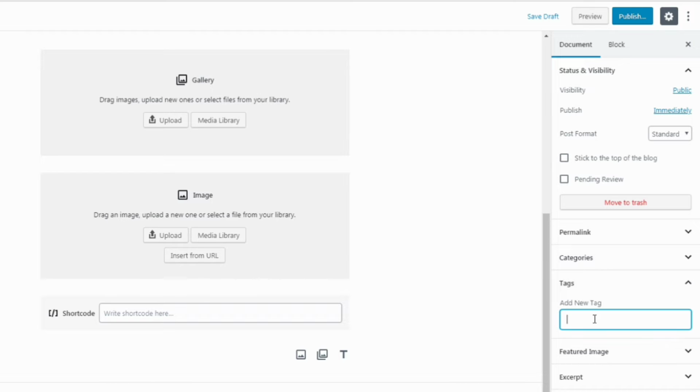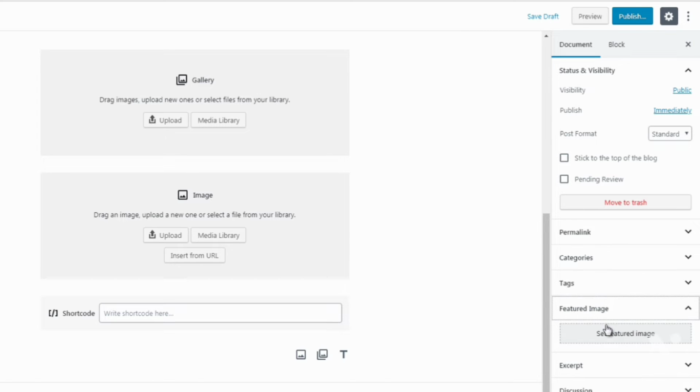So for example, let's say that you have a podcast or blog, and you've interviewed 5 different people who are very similar in a specific industry or niche. Then you can put that here, and what that will do is if somebody's interested in that niche, they click on that tag and they will be able to see the other 5 people that you've interviewed in that specific niche or industry. So that's what tags is all about.